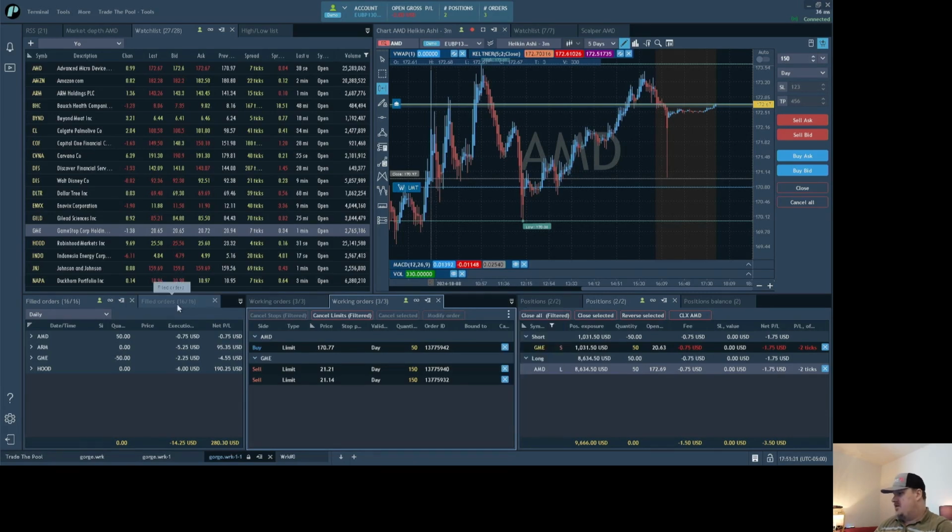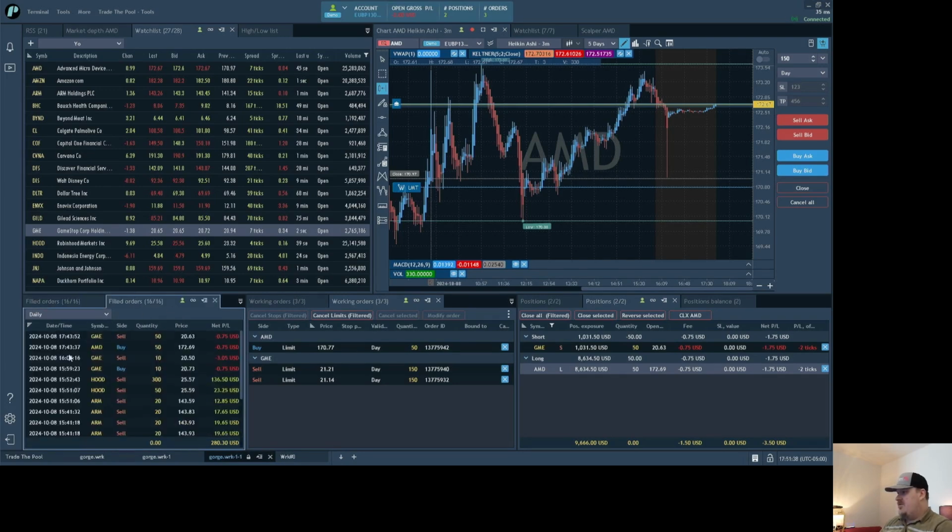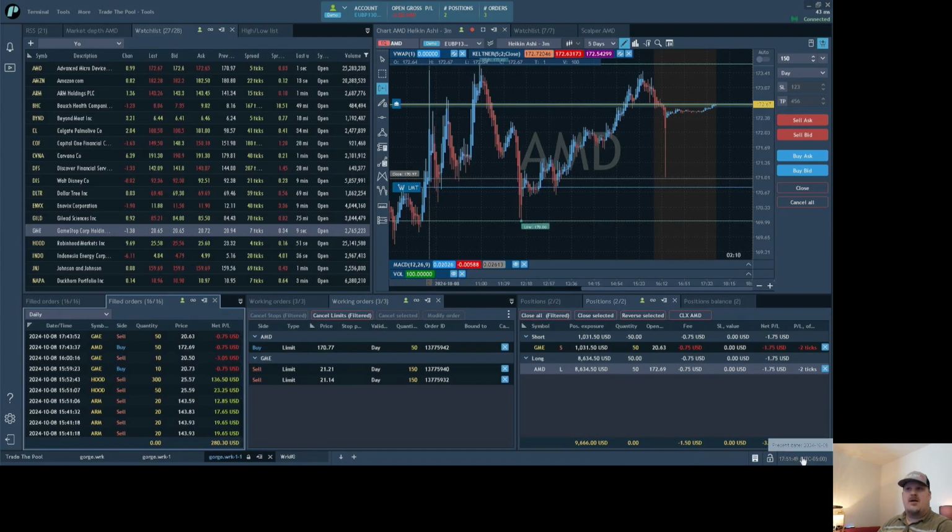And finally, look at filled orders. Again, you can have this done chronologically. What I like to do here is have it chronologically, with the most recently filled order first, and then I can just glance at that, and I can glance at the clock in the lower right, and then I can easily know if I'm past that 30 seconds or 60 seconds.